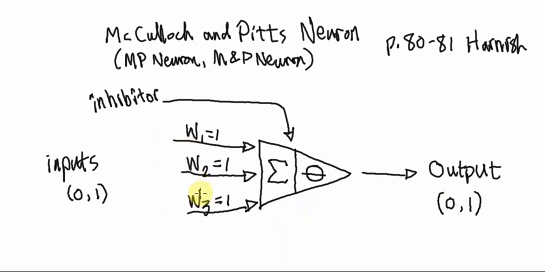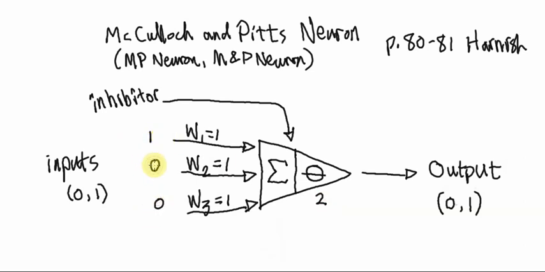Now here I've got the 3 inputs. There could be 4 or 5. There could be 1, 2. It could be any finite number of inputs, and each is weighted. Right now the weights are boring. They're all 1s, but we'll play around with it. Let's set the threshold to 2, right? And then let's go 1, 0, 0.